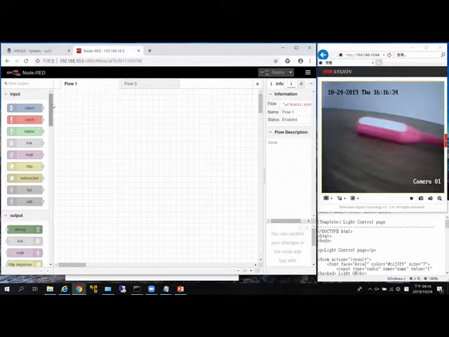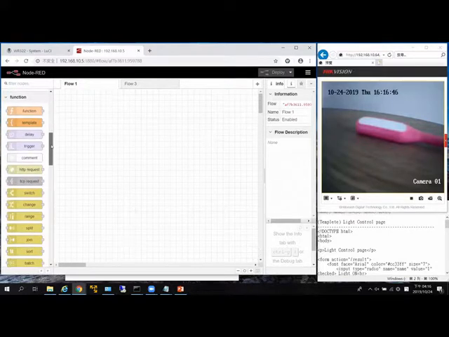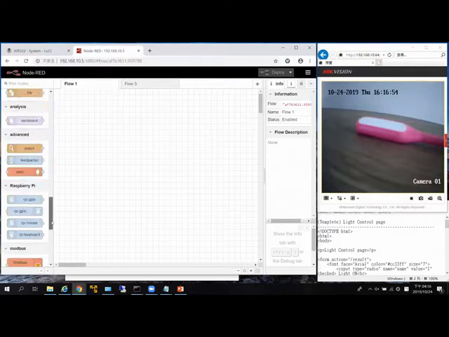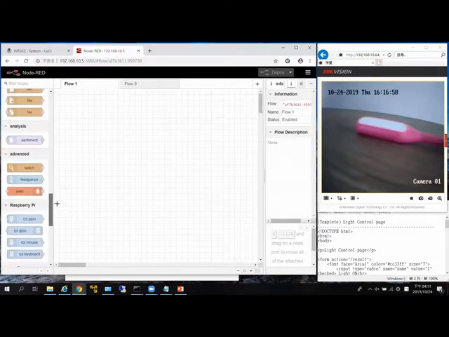The output ones can be the end point of the flow. Function ones can be between the input and output. You can also find other usages from the others, such as the Modbus protocol and some advanced functions.